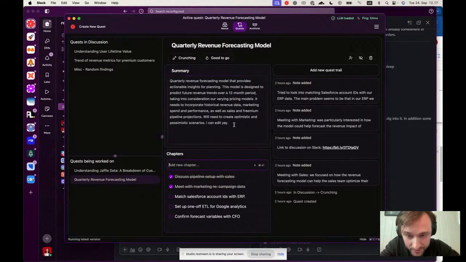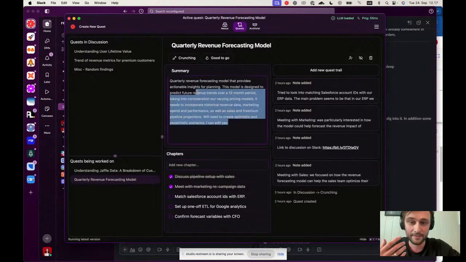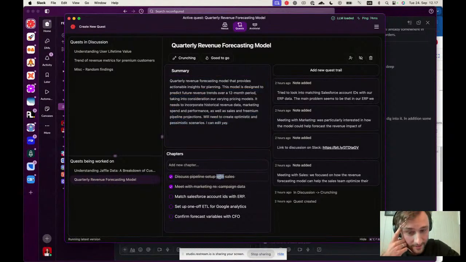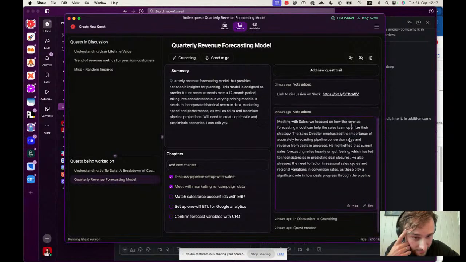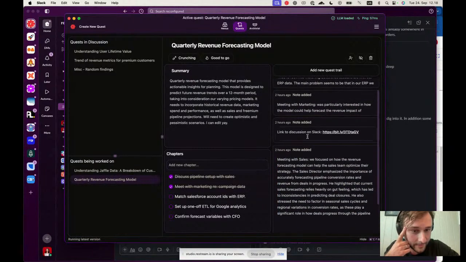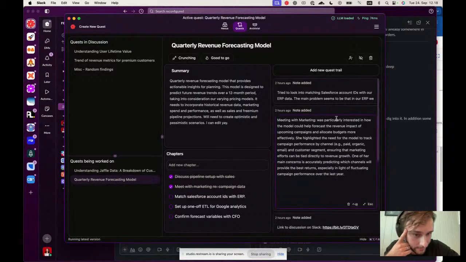We have some classic chapters here. So I think this is the closest that we get to a to-do item, but it's more sort of a path or trail you're starting to follow along. So we're dealing with quarterly forecasting, revenue. There are some things that I've already done, like I've talked with sales. Let's see, here's the note for me. Okay, met with sales, focused on forecasting model, blah, blah, blah. Great, so that's there. Links to the discussion, and then I also had a good chat with marketing, because marketing is always under fire when it comes to budgets and forecasts. Don't quote me on that.